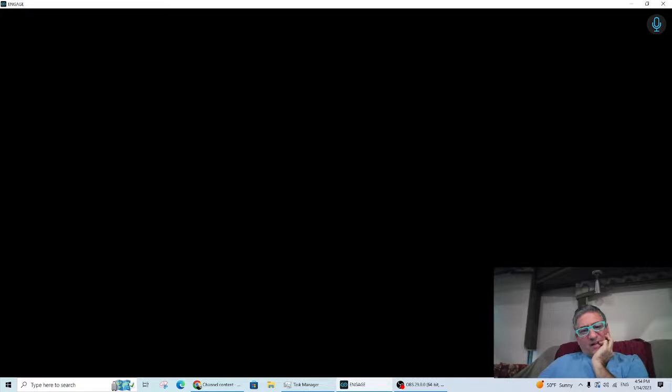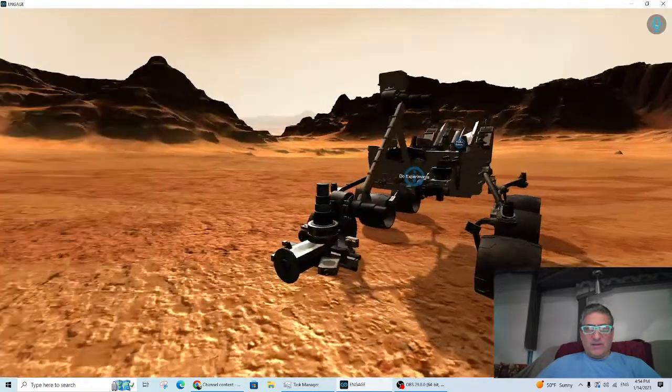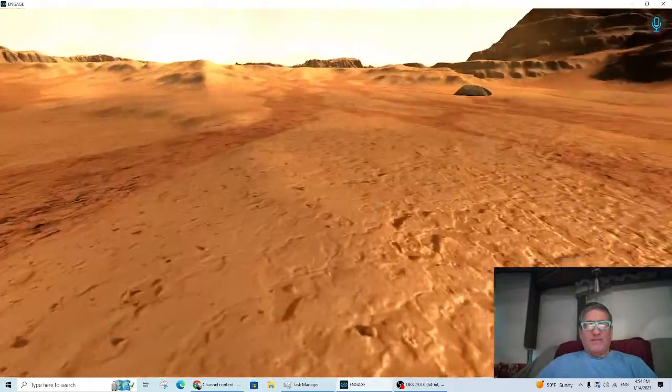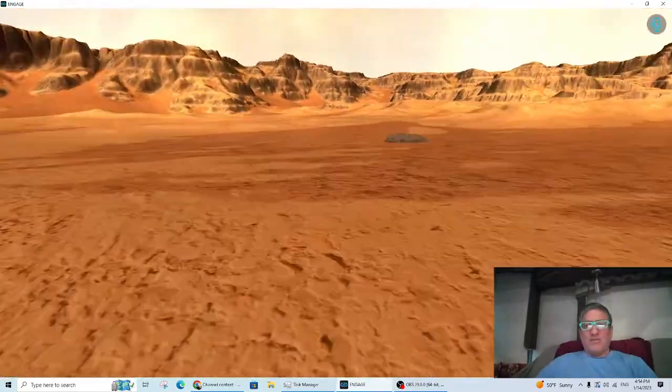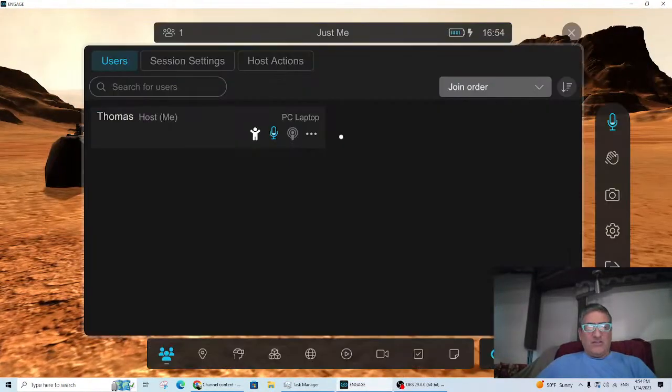Okay. Takes a long time. So they have their own Mars thing that has the Perseverance on it, but it doesn't have anything that I put in it. All right, teleport, interact. And now I'm moving about as an avatar, and I can teleport to places. So while that looks superficially similar to what I was doing, it's not the same.